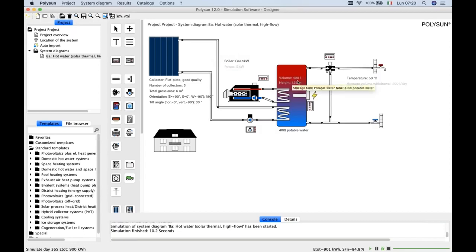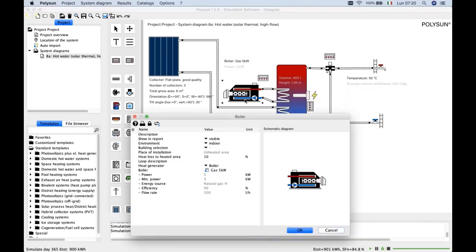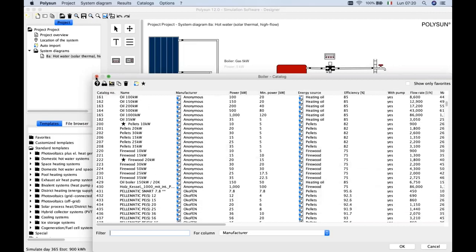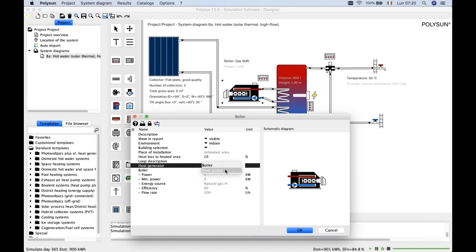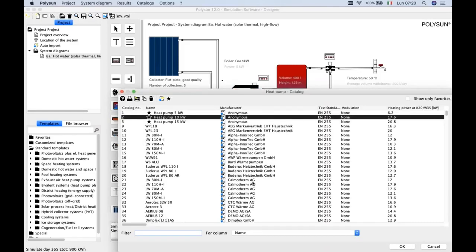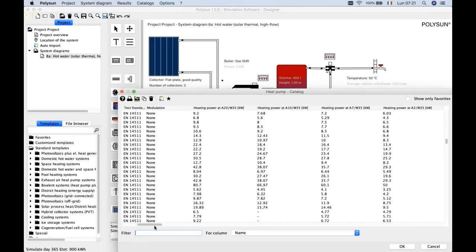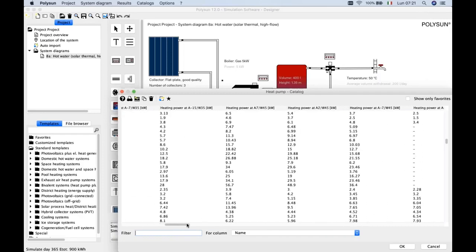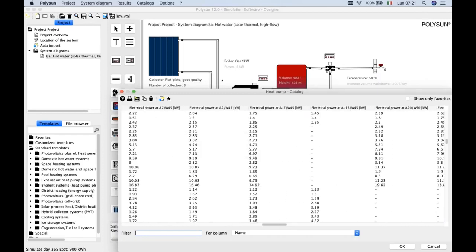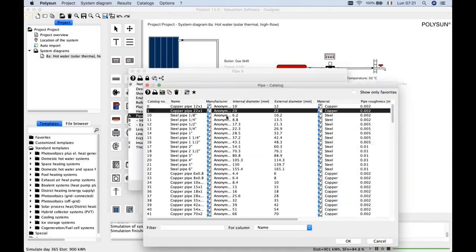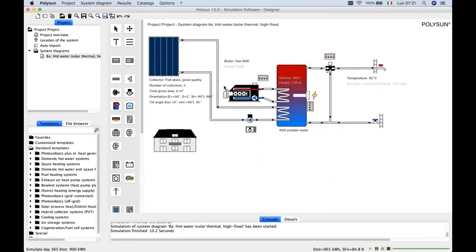for the solar thermal collectors, we have catalogs also for the tank. You already saw this, of course, also for the boiler. You have here different fuels also. You see gas, oil, pellets, firewood, and so on. You can change very easily from boiler to heat pump, to air source heat pump. We have also here an enormous catalog of air source heat pumps, which are defined through the reference points, heating power at certain temperatures, electrical power at certain temperatures. And even for the pipes, we have a database with different diameters, different materials, and so on. So it's very, very detailed and very nicely done, because clicking on it, you can exchange the components.